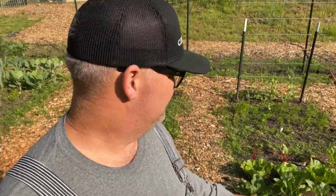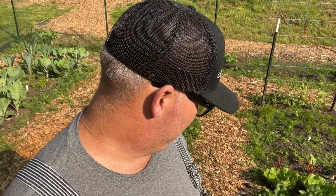And then here's some more of those brassicas that we got from our CSA, doing really well. Asian cabbage and kohlrabis and all kind of stuff going on over here. The bag on that trellis that's actually growing, those are our sweet peas that didn't make on this one.